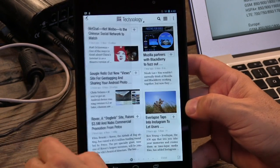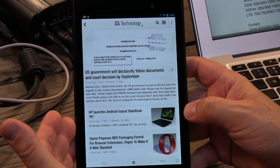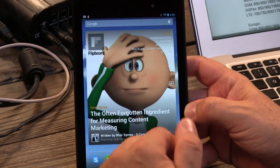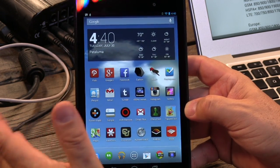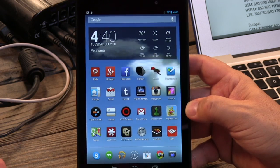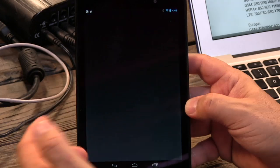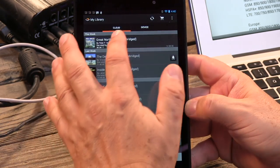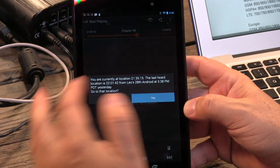Now, this is a 16 gig version. When it comes into your hands, about 12 gigs free. That's one of the nice things about pure vanilla Google Android: it's not very big. It doesn't have a lot of crap on it, so you've got plenty of space. I think 16 gigs may even be enough for most people, unless you're going to put very large files on it. I have my Audible books on it. That's probably the biggest thing I have on here, and it's fine. I haven't run out of room. I can easily fit two or three books on here.